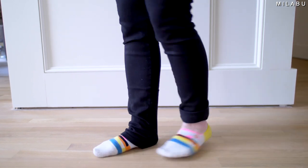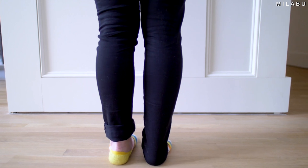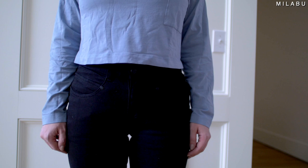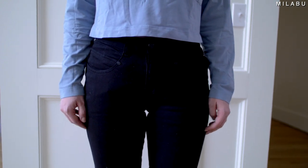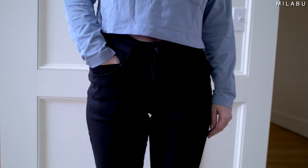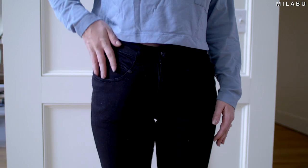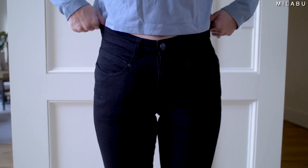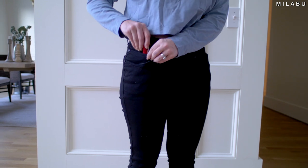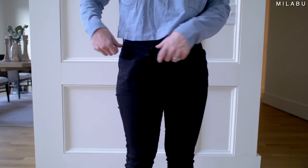I would either do a raw hem or get them hemmed professionally for the look. For the quality, I was looking at the stitching, the zipper, all the little details — I'm honestly quite happy for $69. They are a smaller brand on Kickstarter. But the one thing about the pockets — which is the biggest feature — they're not that deep. I thought they would be, and I'm not that impressed with the length or the real estate of the pockets.